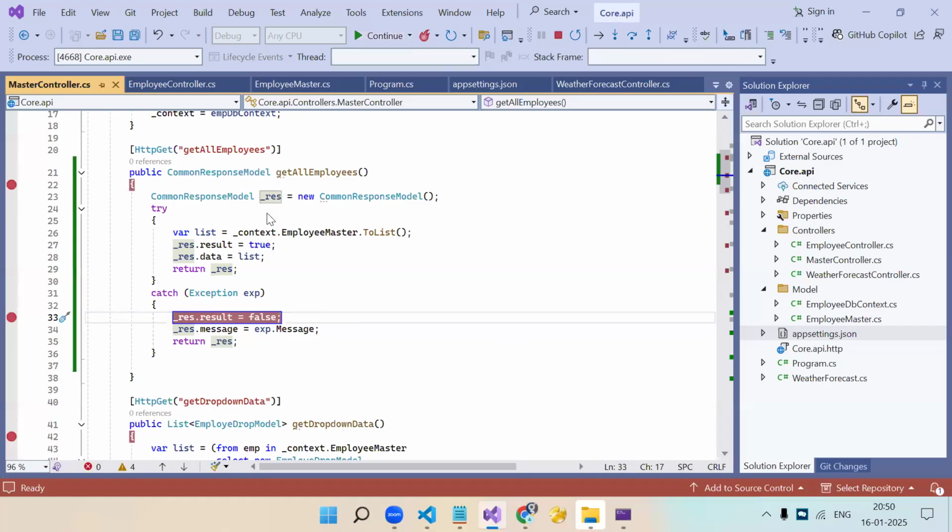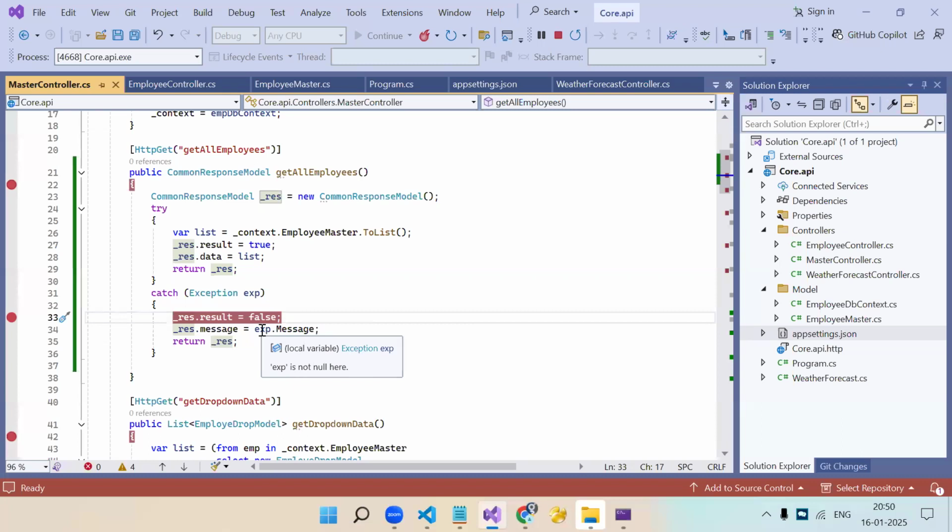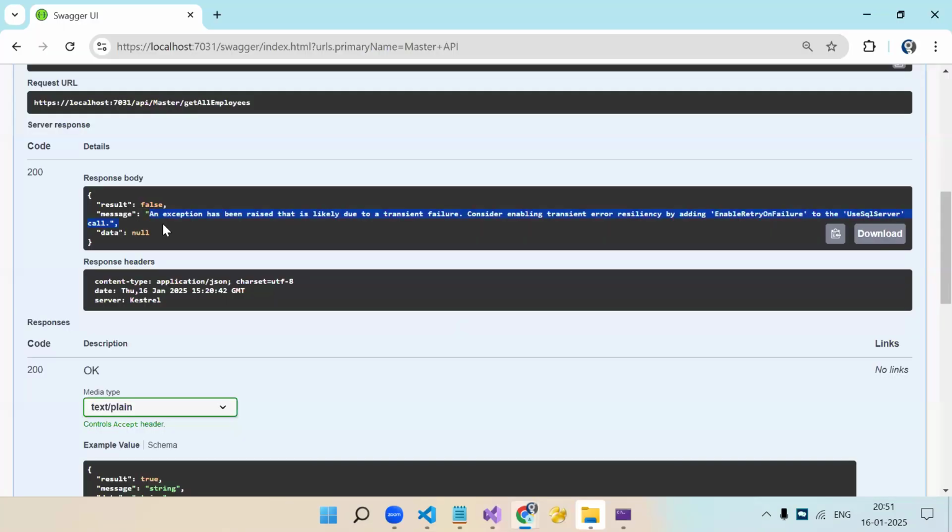Continue. Okay, so that error was because in data we sent the exception object, and in the exception object I think there was a circular dependency. So when all our API responses get converted to JSON, it was breaking, so we had to remove that. Now you can see from the catch we are setting result as false, and in the message you get the response, whatever the error is. Normally you show that in the alert box, and we use this to debug.